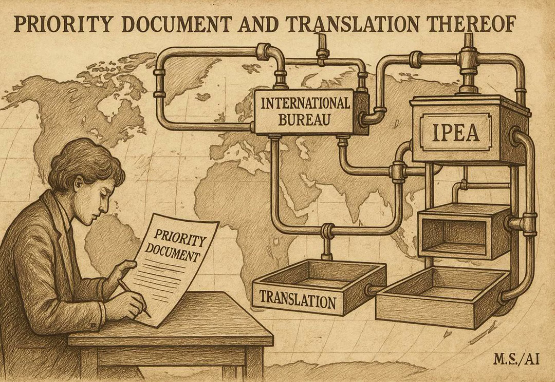How does it work? If the priority document is in a language that the specific IPEA handling your case doesn't accept, and if the validity of your priority claim is actually relevant to their examination, which it often is, for checking prior art, then the IPEA may send you an invitation. An invitation for a translation, I assume. Precisely. An invitation to submit a translation of that priority document into a language they do accept, like English in your example.